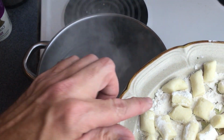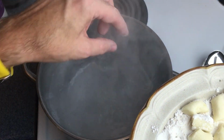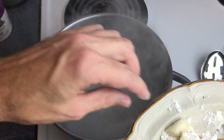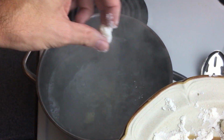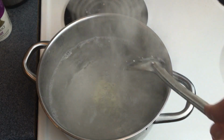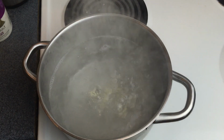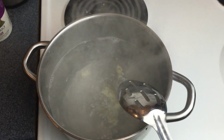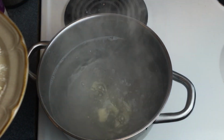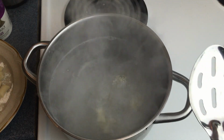Anyway, so now we want to drop these in one at a time. You kind of want to drop them in far away from one another. You don't want them to stick together. One of the things you definitely want to avoid, see how few? This is a huge amount of water. I've got just a few of these gnocchi in here. The reason that I'm only doing a couple at a time is because 1, they cook quickly and I want to see them as they cook, and 2, they will stick together. Again, this is a very, very sticky dough. So make sure that you take your time with these. They will stay warm. Don't worry about it too much.